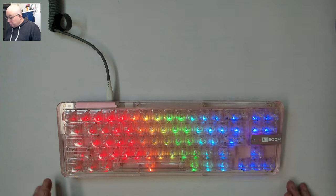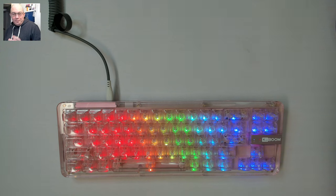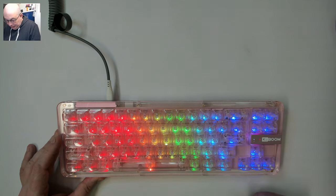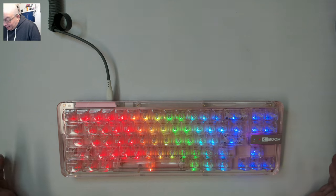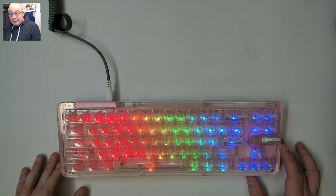So today we took a look at the KiiBoom Phantom68. I love Phantom as a name because it actually kind of describes what it is, as it's half there. It's kind of like a phantom. It's a wisp, because the color is so light, you can basically see through the whole thing. The transparency of the phantom. I think it's a fitting name. Sometimes keyboard names are just like, what? But this one, I think it's quite befitting.